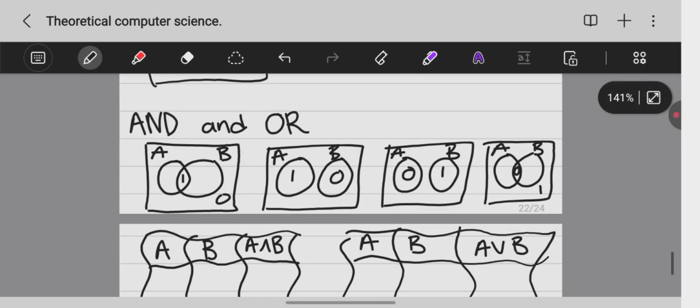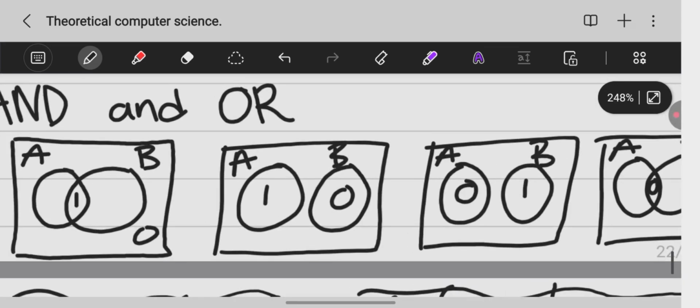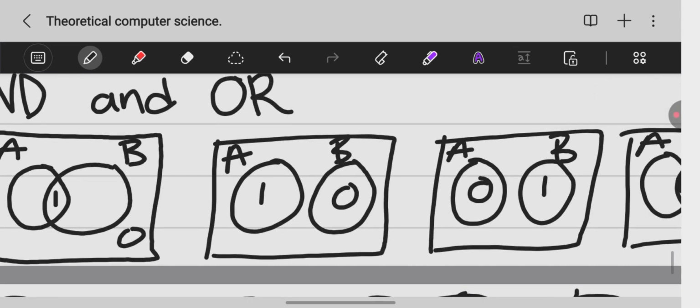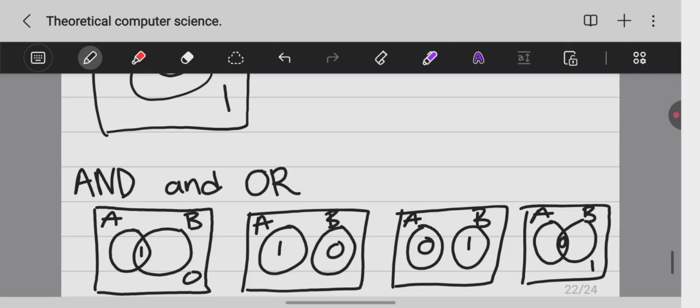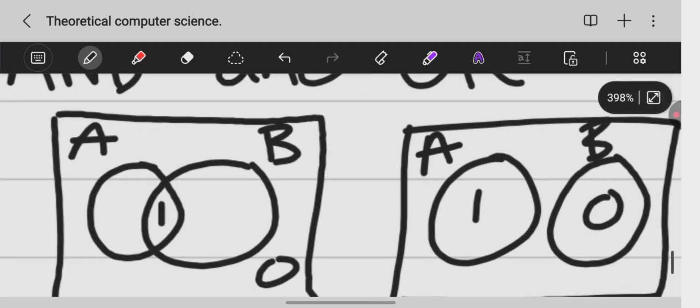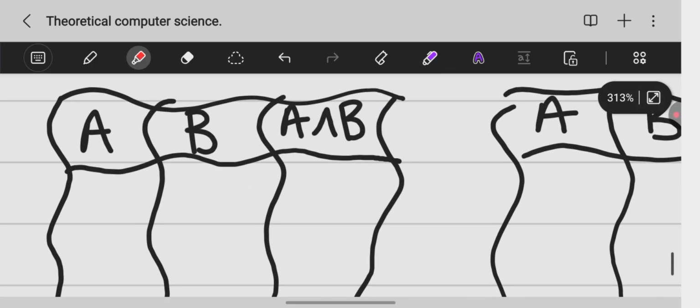And then we have the binary operations, which would be your and, your or, your implication and biconditional as well. So those are your binary operations. Binary means 2 inputs produce 1 output. There are 4 cases in each. So case number 1 for the and, we're going to start with the and then the or. So if A is 1 and B is 1, we're not looking at anything outside A and B because we're comparing A and B. So A and B would be 1.